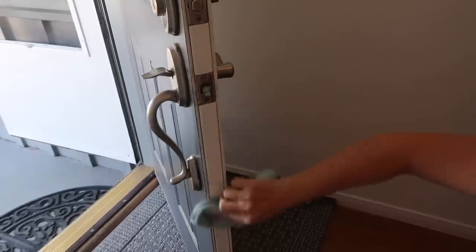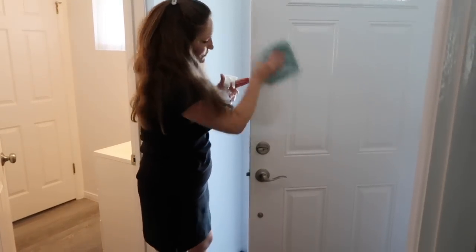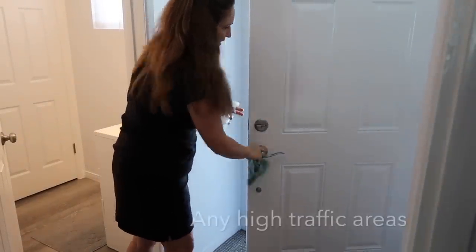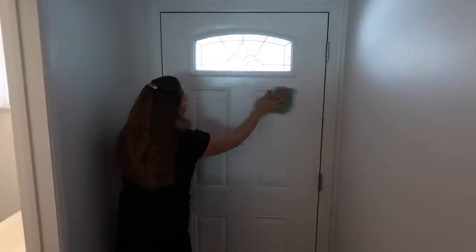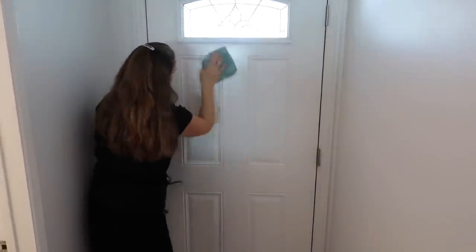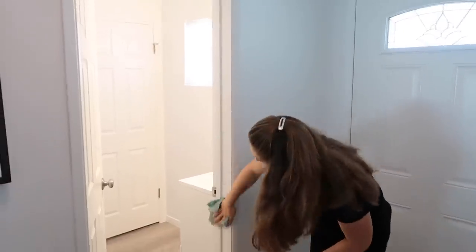It's crazy — when I start to look for the dirt, I definitely find it. Normally I walk through my house with blinders on, but when I stop to look and see what needs to be cleaned, it's really obvious and it makes such a difference. All high-traffic areas tend to get a little dirtier, and with little kids I can see the exact height where their hands touch the walls and doors, so I try to wipe down these spots every season.